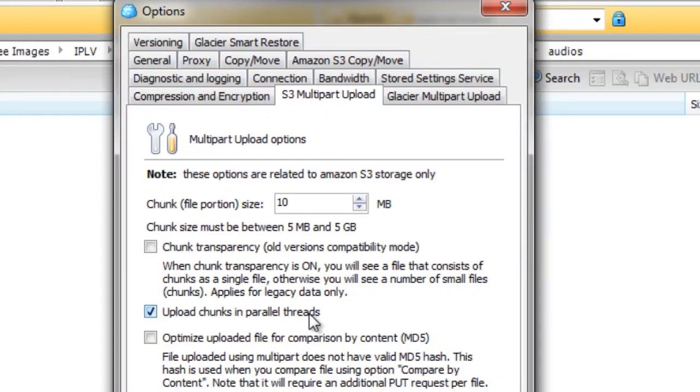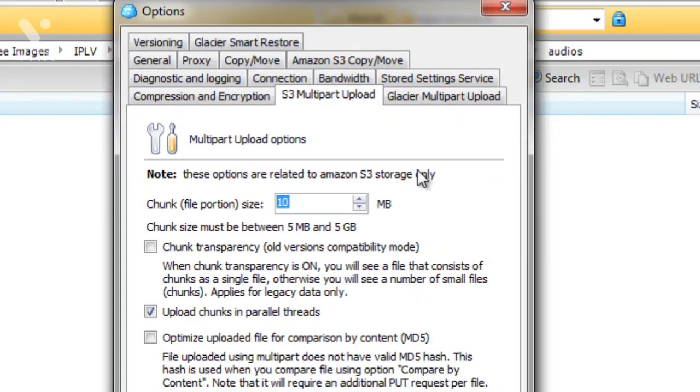So what that means is it's going to take that 200 megabyte file, let's say it's a zip file, split it up into chunks, let's say 10 different chunks, and then upload those chunks. By doing so, it's going to actually speed the process up. You can also specify what file portion you want. Obviously the smaller the portion, the more chunks it's going to split into. So if you're uploading a 500 megabyte file and it is 10 megabytes each, that's going to be 50 parts that it's going to be uploading, but it's splitting it up so that it speeds up the process.